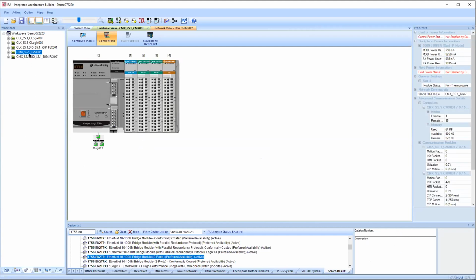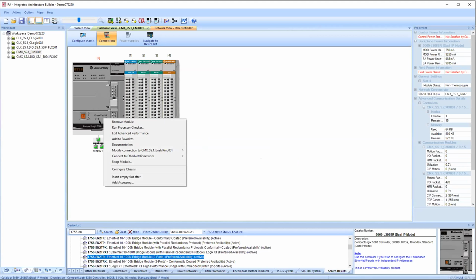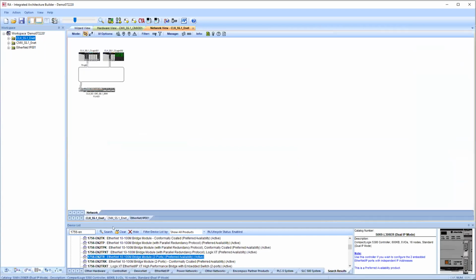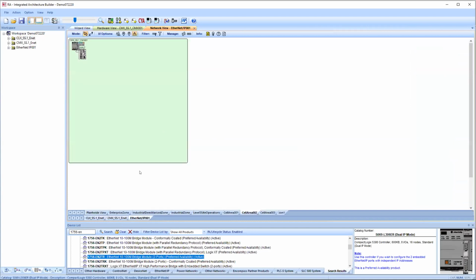Now I'm going to go to my CompactLogix. Come to the switch. Now, I did have a choice. I have this configured not for DLR, even though I have a DLR, but I'm using ETAP to connect to it. So I'm splitting the ports to 2 networks. I'm going to go ahead and connect it to Ethernet network, and I'm going to connect this to zone 2. So we can now come back to our network view. And by the way, when you get this, you can see my connection points there.